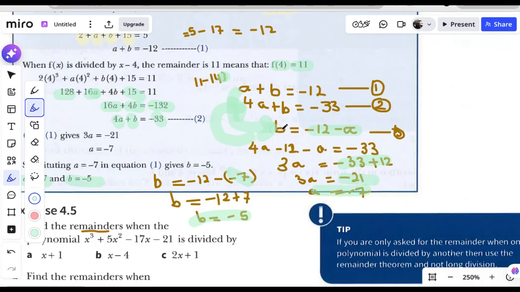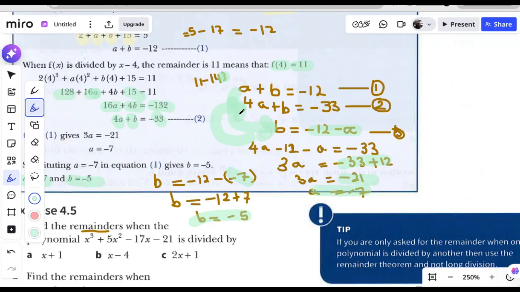So you make equation 3 by making b the subject. Take a to the left. You say b will be equal to minus 12 minus a. I'm using equation 1 to form equation 3, by making b the subject. Move a to the right side. So b on the left is equal to negative 12 minus a, because when plus a goes to the right side, it becomes minus a. We call it equation 3.